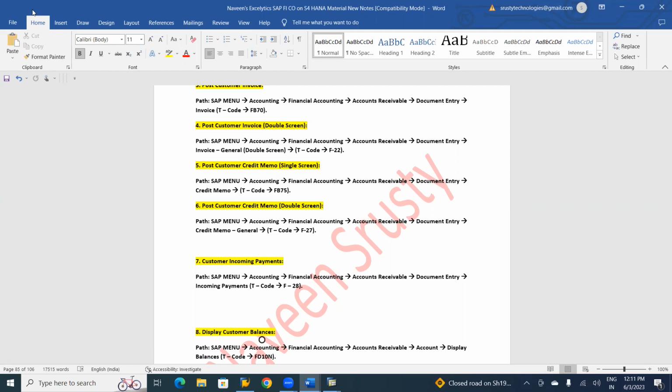Path same as above till document entry. From there, select credit memo, and from there, select general. Transaction code F-27.